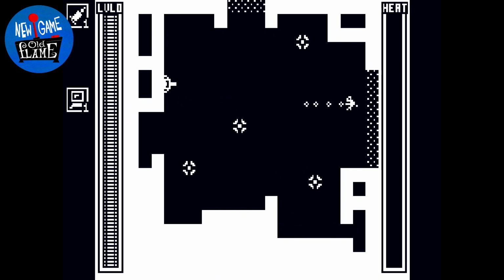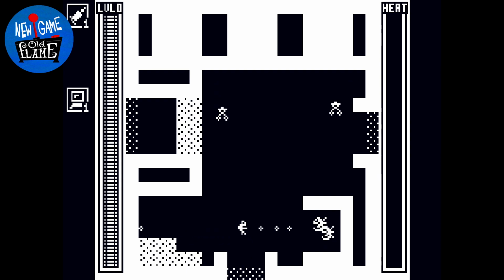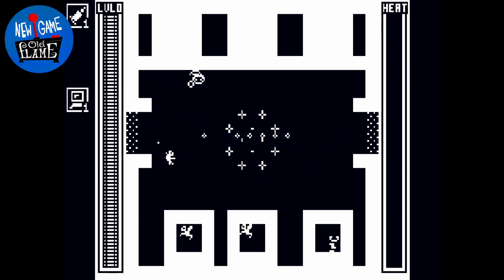So yeah, you just have to explore the base. And what's that disk there? A floppy disk. What? There was a floppy disk. That's the save point. The floppy disk, of course. A floppy disk is saving, you know.